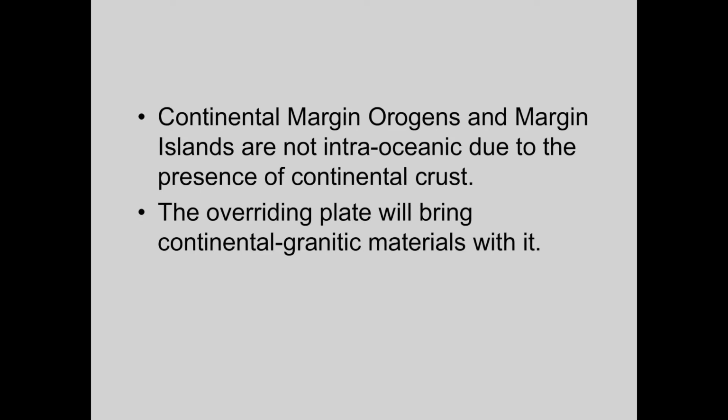We also have a visible expression in the Cascade Mountains of Oregon and Washington, but this would be much more ancient in nature. So these are also areas where we see some of that continental margin orogenesis. So that would be more on the land side of things, moving away from the marine environment, these Cascade Mountains in places like Oregon and Washington.